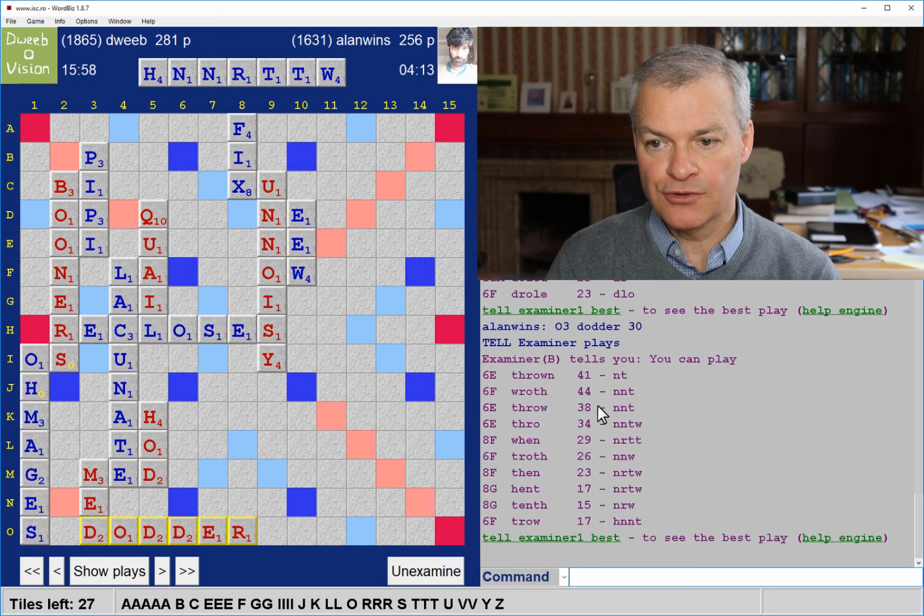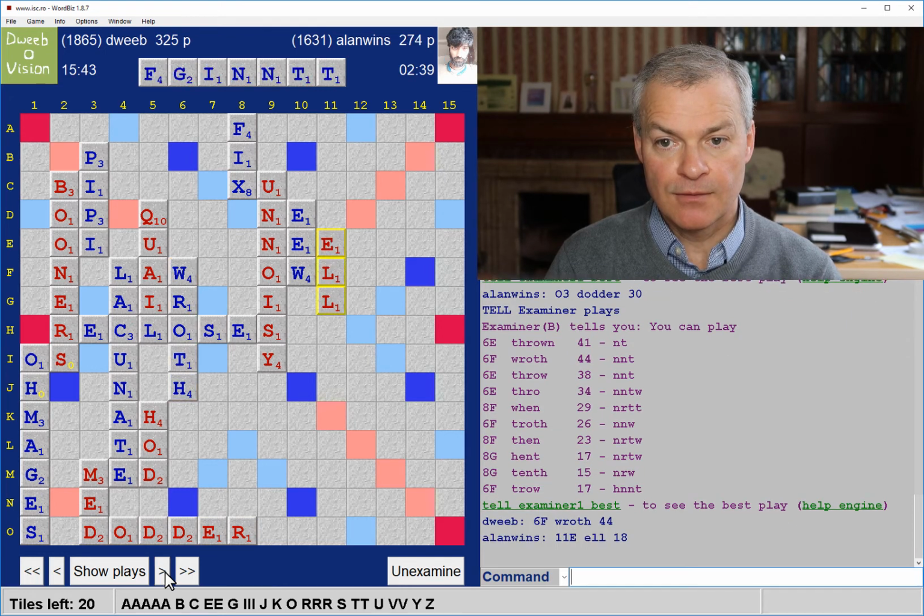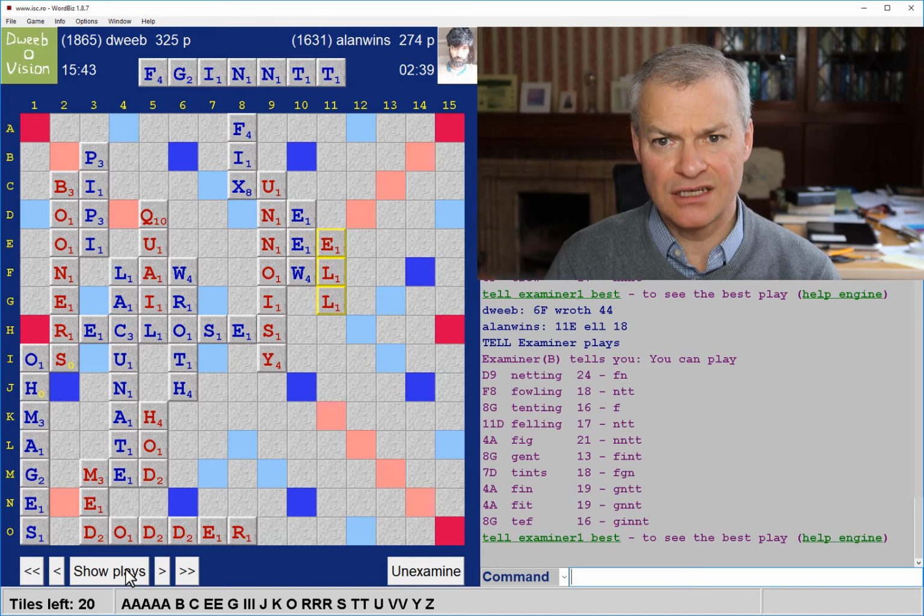Now, I play Roth for 44, but I could have split up that duplicate N by playing Throne. Wow. In the same spot, so Throne would have been better. Opponent plays Al, and now I'm 50 points ahead. Feeling fairly comfortable. Netting D9.